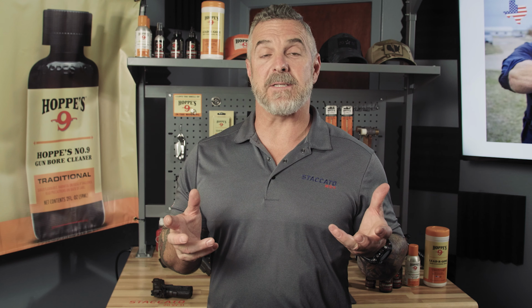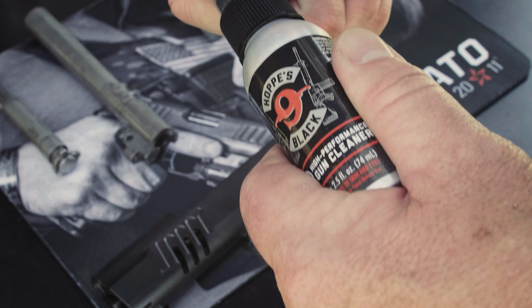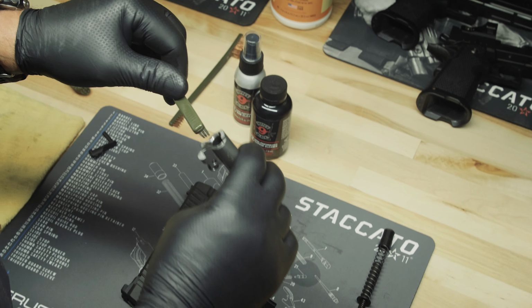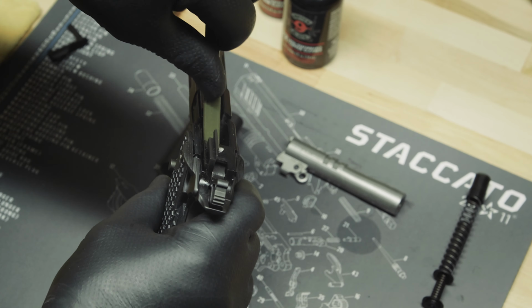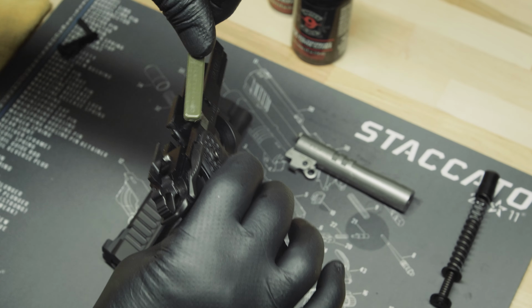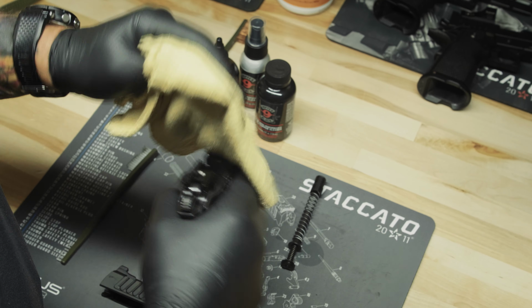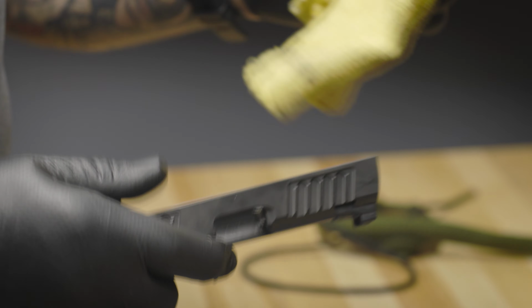To begin the cleaning process, you want to make sure you identify those high carbon collection areas, such as the feed ramp, the frame, and the bottom of the barrel. In order to remove carbon from those areas, you want to use a nylon or stiff brass brush and a cleaner. Once you remove carbon from those areas, you want to take a rag and wipe down the outside of all the parts, paying attention to remove dirt, debris, lubrication, or excess cleaner.